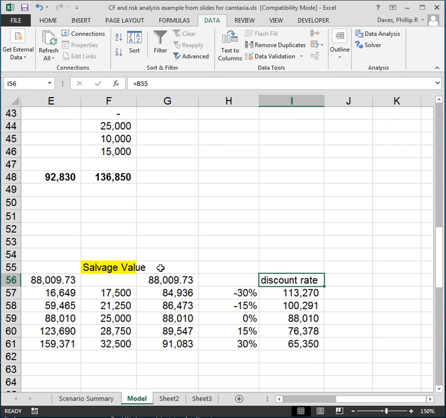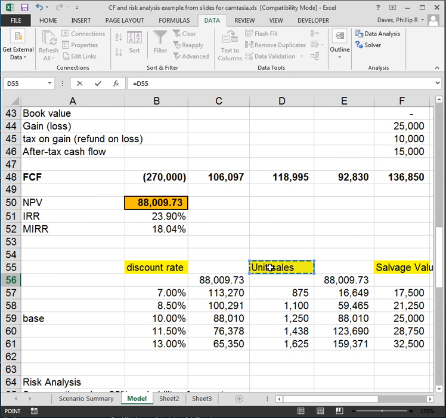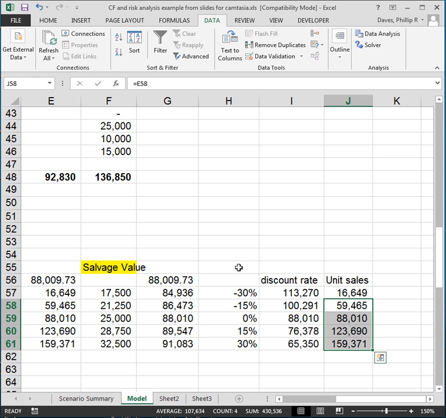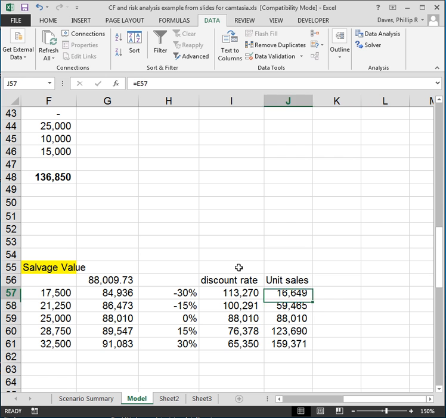And then we want a column that has the deviations from unit sales, and that would be the 16,000 all the way down to the $159,000. And then finally, we'd like salvage value, and we'd like to record all of those numbers.